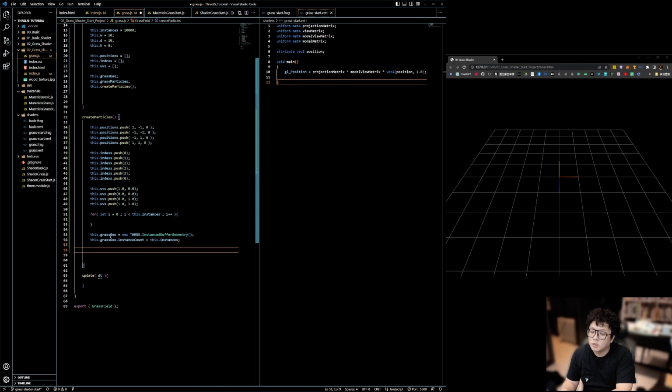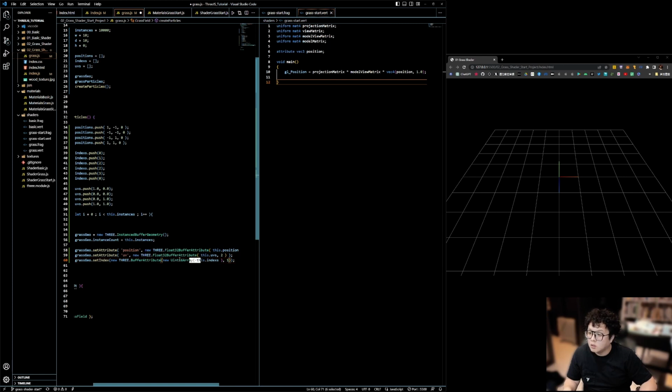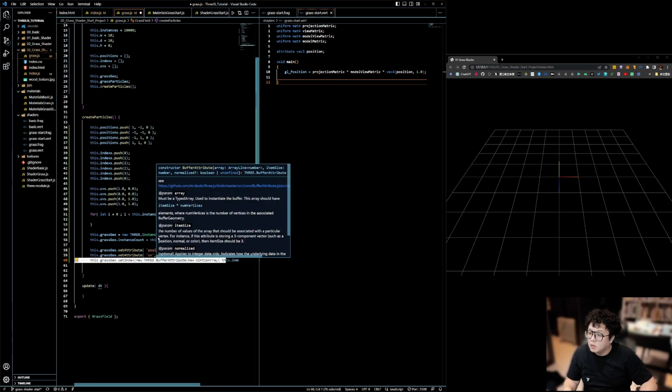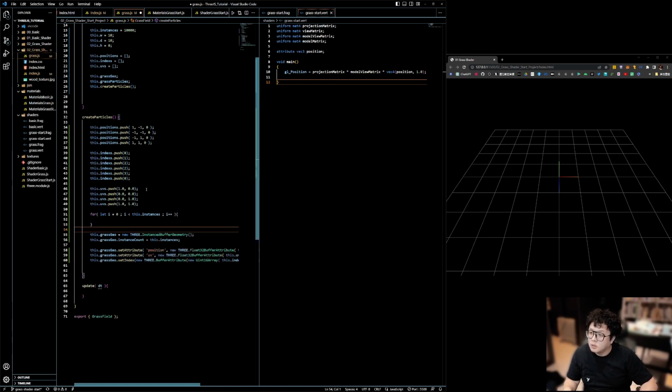We start to set attributes. You can see we already set the data to this array and we set it to the geometry. So I set position, UV, and the drawing order.